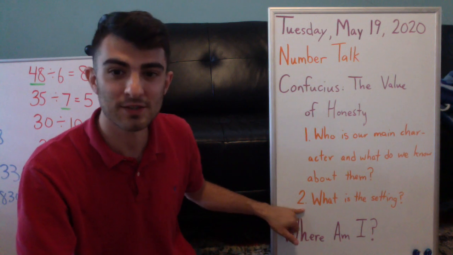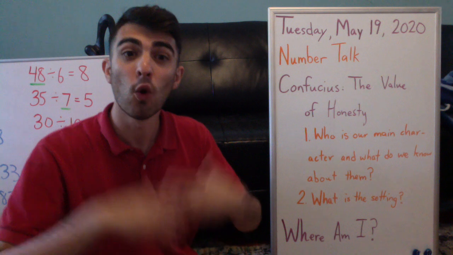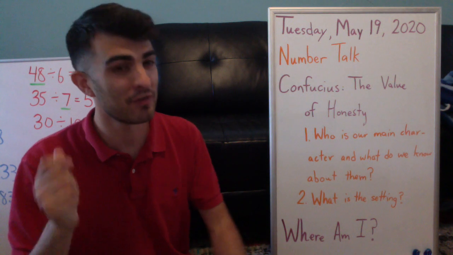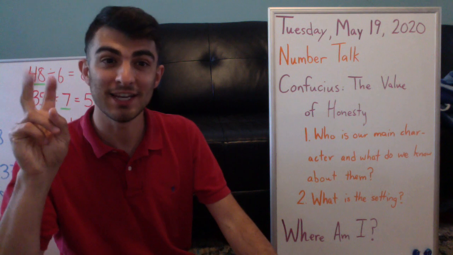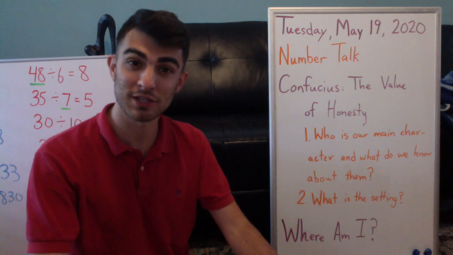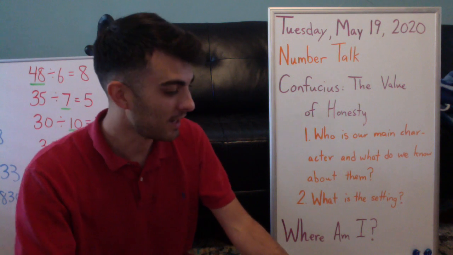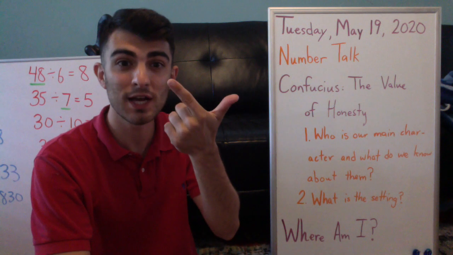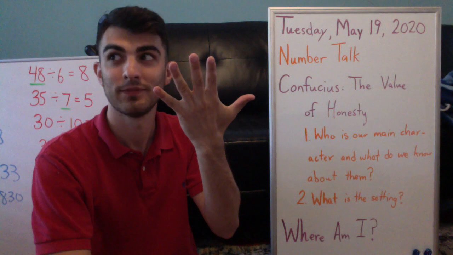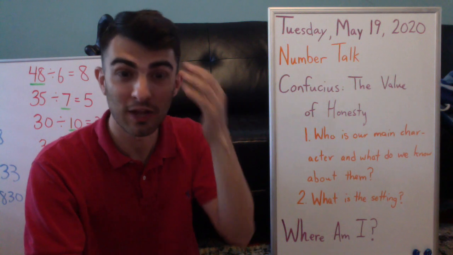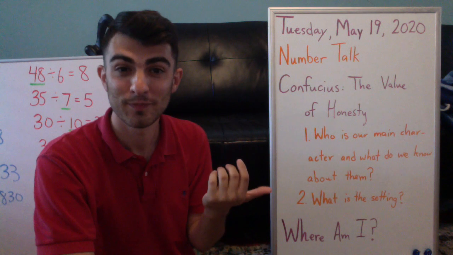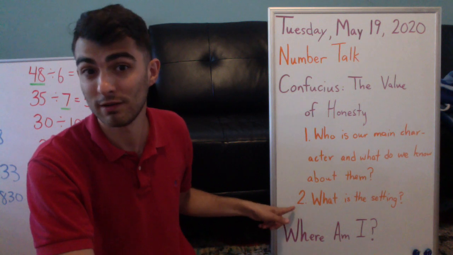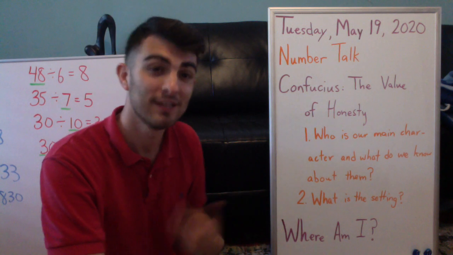All right, and our second story element is what is the setting? Where is this story taking place? When is it taking place? If you remember from the very beginning of the story, Sage, the name of Confucius's inner voice or true voice, answers a lot of these questions because Sage asks who, what, when, where, why. Sage is like the story element true voice. In that opening, Sage describes where and when the story takes place, or the setting. So go ahead and find that.